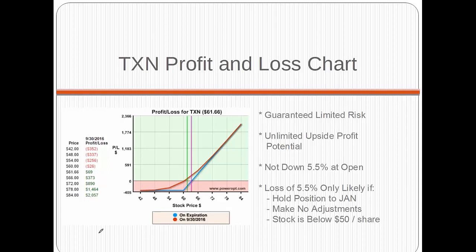So instead of doing the married put, why don't I just buy a long call first and I'll have the same risk-reward profile? Or instead of buying the stock and buying the put, why don't I buy the put and then buy an in-the-money long call? So I have sort of this strangle position where I can profit on both sides and have less risk. Or instead of buying the stock at 58 and buying the put at 60, what if I had sold a cash secured short-term put, let's say for June 10th expiration, at the 59 strike and bought the 60 put? Okay, so then you'd create a calendar put spread. Bad graphic, I know, but there's a calendar put spread kind of, okay?